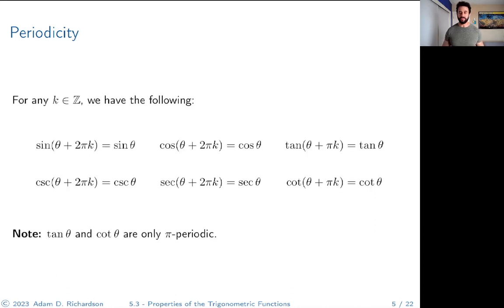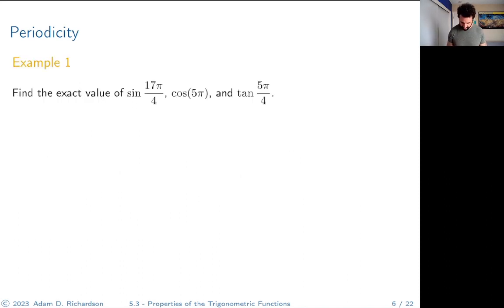Okay, so if you want to get more specific, we can say this. These are the periods of these functions. So sine and cosine and cosecant and secant are all 2 pi periodic, but tangent and cotangent are pi periodic. So that's one thing to take note of. The short answer is that tangent has a period of pi, and so that's why cotangent does as well. We'll see more why that's true when we start to look at the graphs, but algebraically it's this. If you add any integer multiple of pi to theta, you're just going to get the same tangent value at that point.